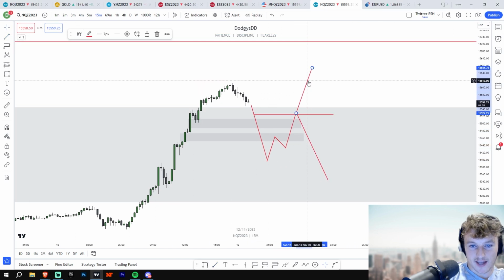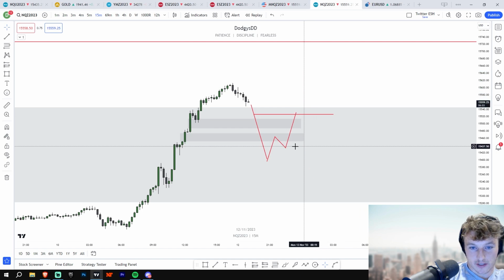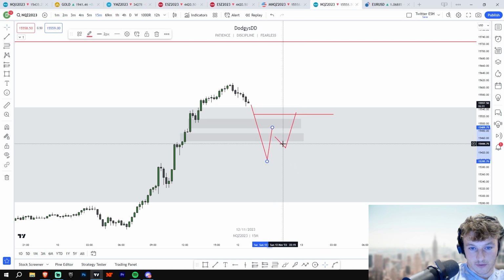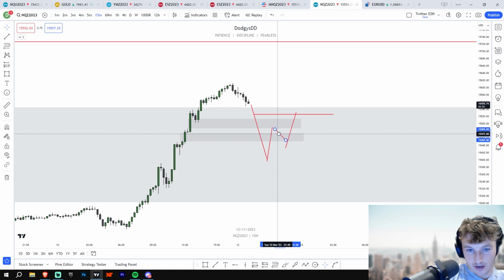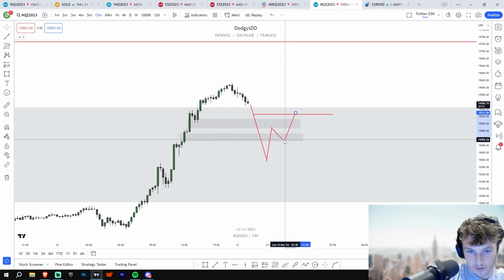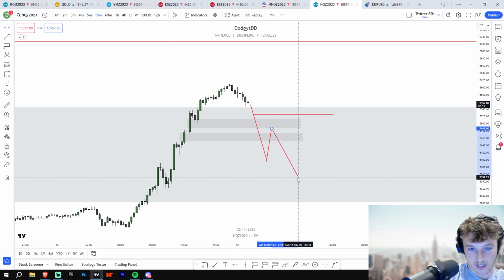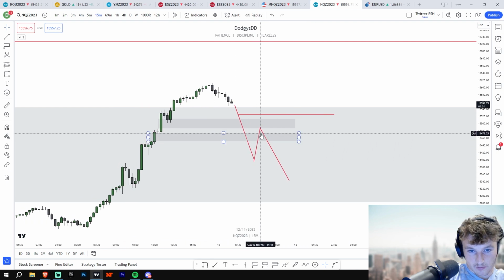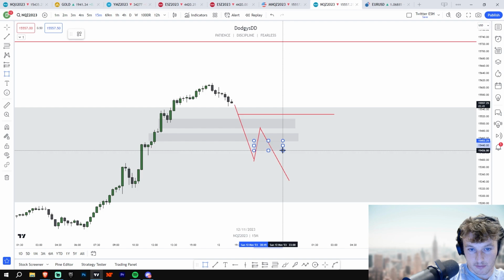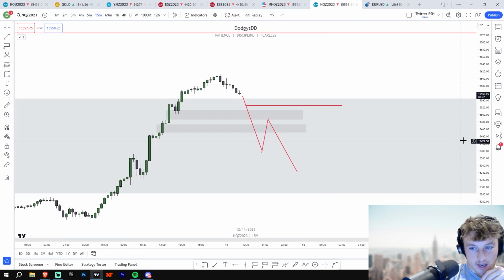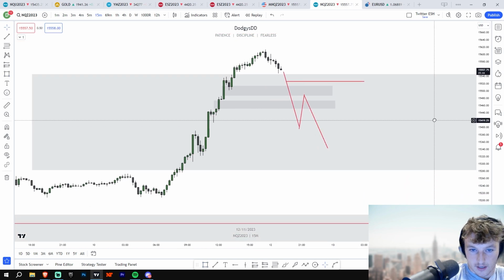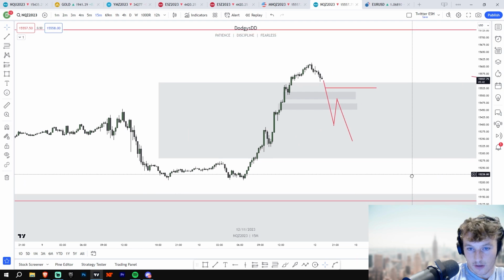But if I see us tomorrow just go down, retrace, and we're not making any higher lows, such as this one, and higher highs, and I just don't see a long setup, like let's say we retrace here and don't even get a fair value gap, we just get nothing, that's when you know your bias is kind of wrong. It's not that it's wrong, it's just that's when you get a backup plan.